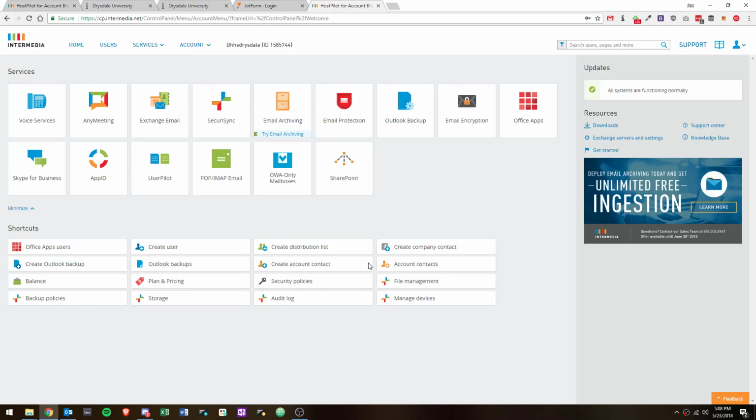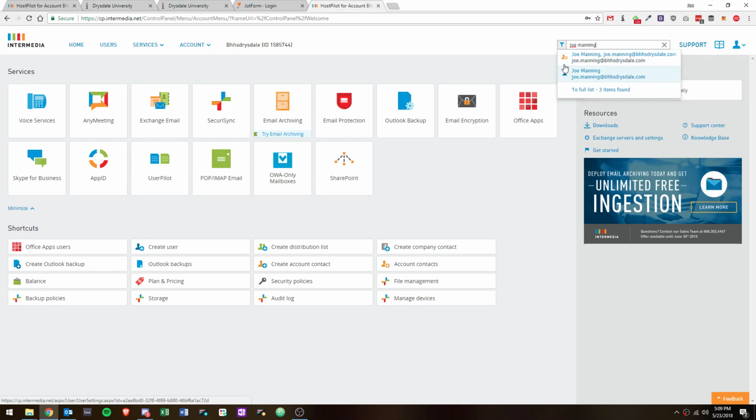And since we're logged in and that was so easy, might as well give you a little tour of Intermedia. You see a lot of options here, and a lot of this stuff is redundant. A lot of this stuff gets you to the same place. I like training from this top bar here because there's a lot you can do just in this top bar. For example, this search is very powerful. If you need to look someone up, you could just start typing.